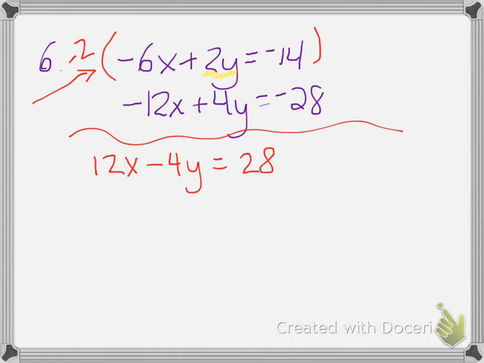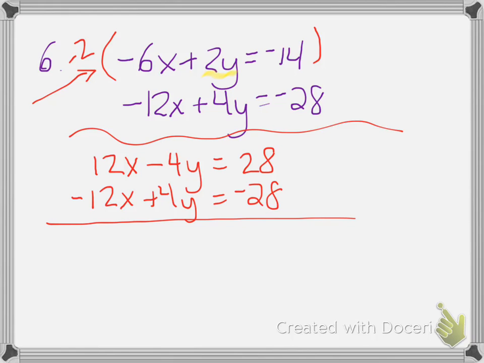And then the bottom equation, I'll just rewrite it. Negative 12x plus 4y equals negative 28. And now I understand what you were asking about zeros because I didn't solve it correctly. So these cancel out and these cancel out. And you're right, you have 0. And then this cancels out and it equals 0.